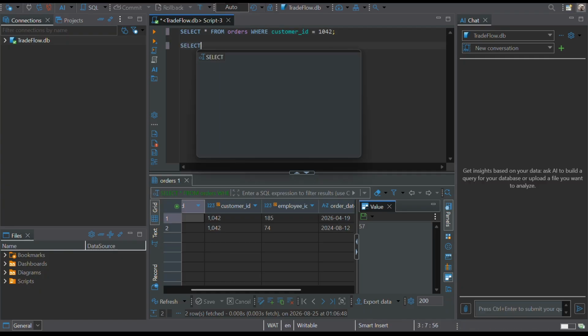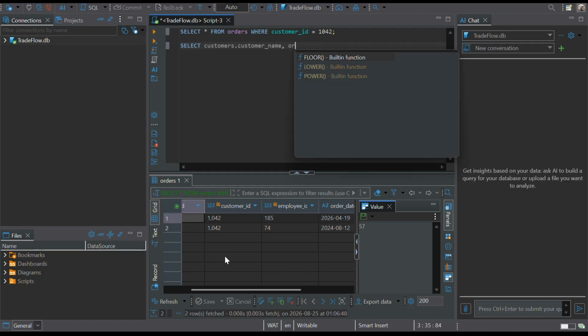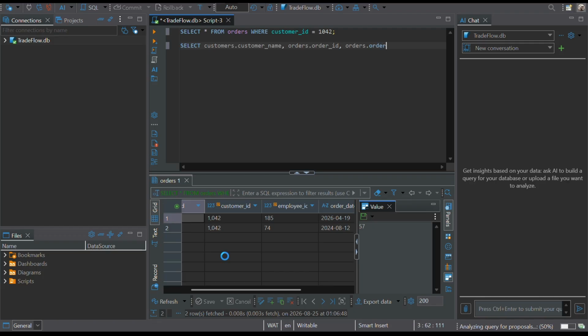For example, we can say select, from the customers table, customers.customer_name, orders.order_id, orders.order_date, and orders.order_status, from customers.